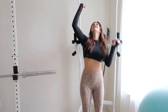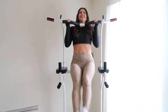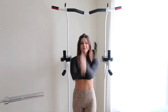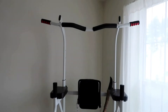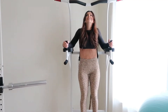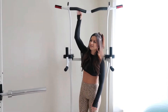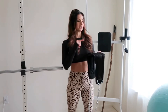In this corner we have our power tower. It's not the most stable but it does the job. It has padding so you can do dips and lower abdominal work, and you can do chin-ups. We also have a weighting belt for those challenging days when I want to beast it up a little — even just five pounds makes a difference. We keep it right here on the tower.